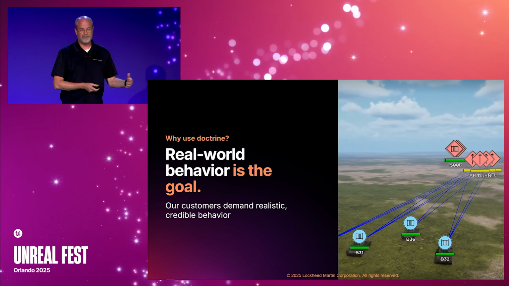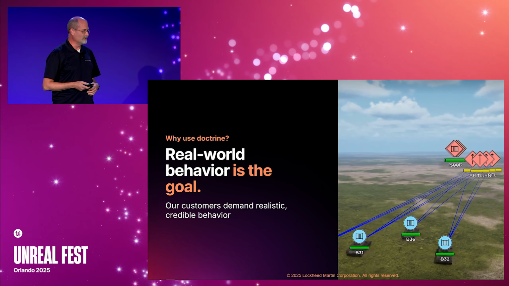So we spend an inordinate amount of money and time in this process of validating these behaviors. That includes the doctrinal references that we need to go back to and prove that, hey, it says here in this document that the process for moving in formation requires this type of distance at this angle. And then we can demonstrate that in the simulation. But the process is not cheap and simple by any means.